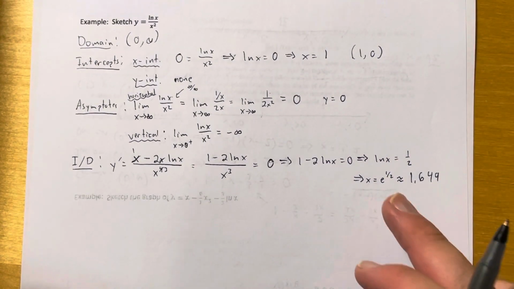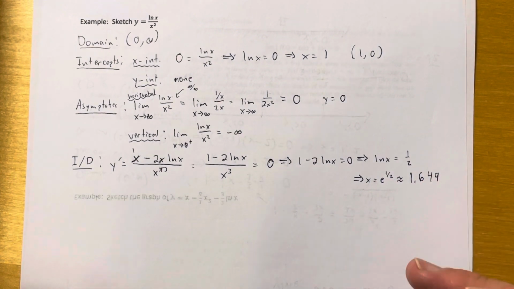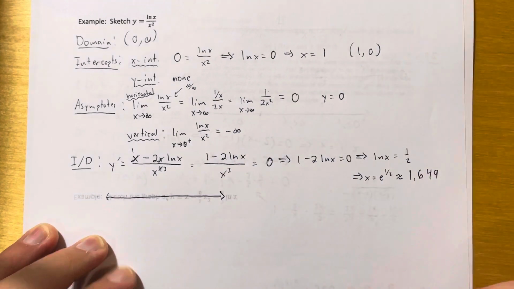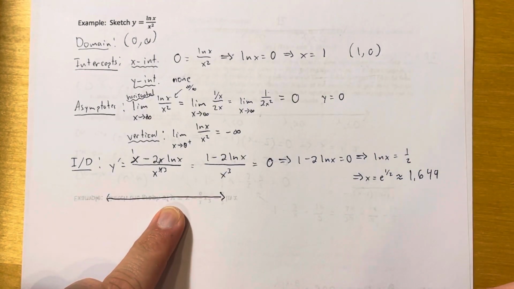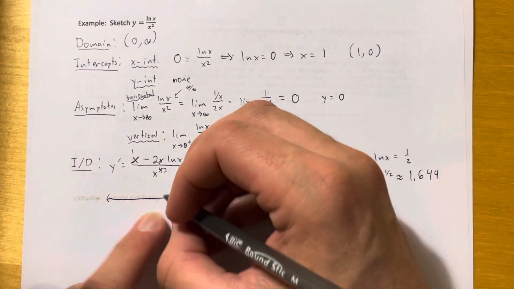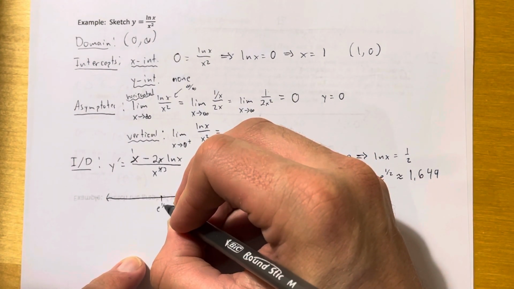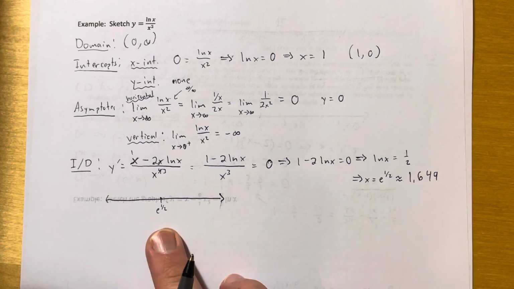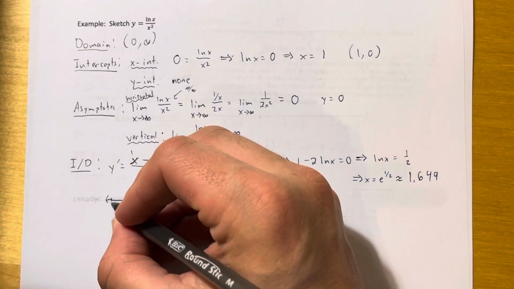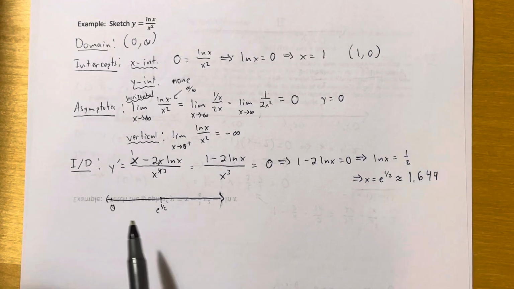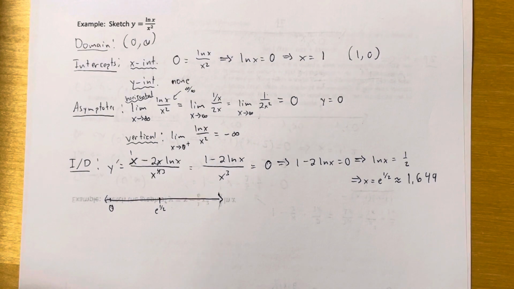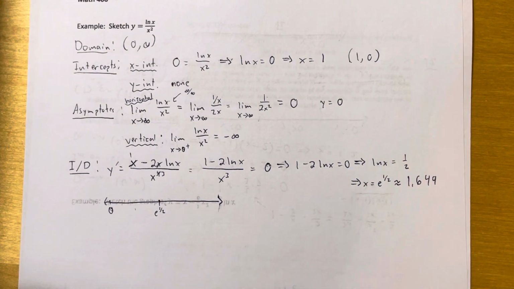Okay. So what we have here is a critical number, and I need to go to my number line here to check that critical number. So e to the 1/2 is my critical number, and that's the only one that I need to check here. So I'm going to put a 0 here, because that's just to remind me that I can't go any further to the left, simply because I have a domain restriction here. So that's still 2 intervals, these 2 guys right here.